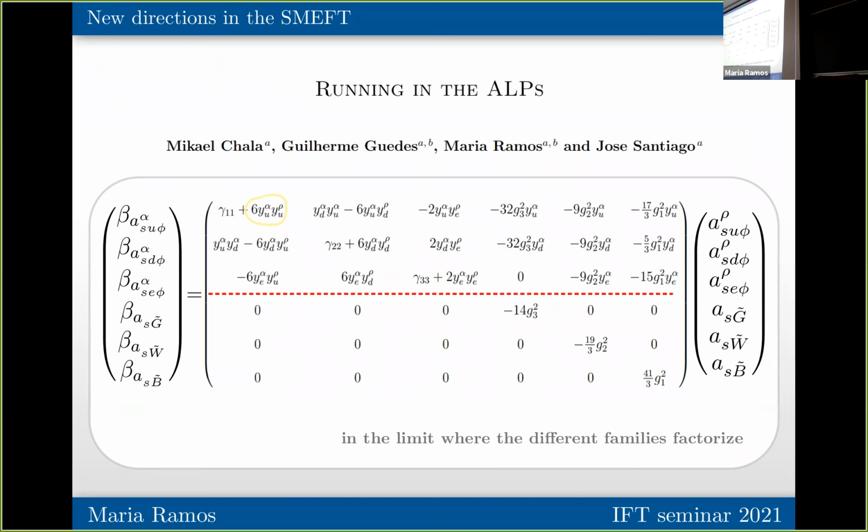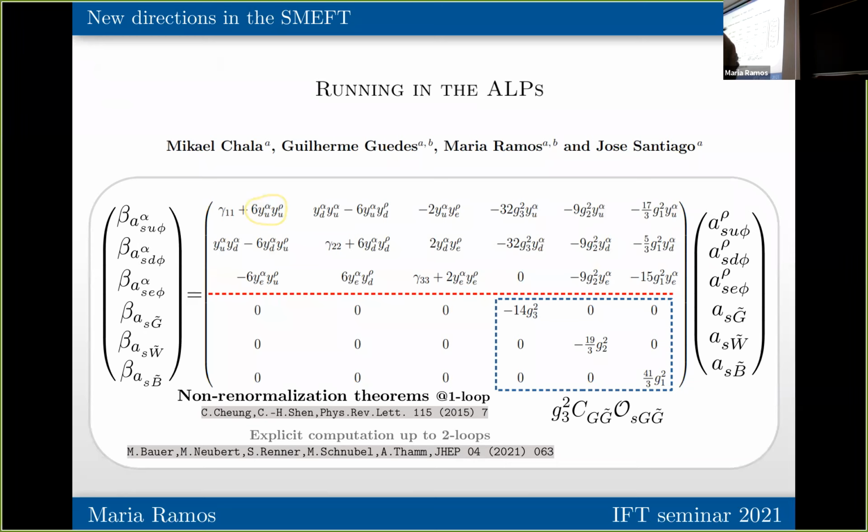However, in the bottom part, the results are very different, and you see lots of zeros, and basically we see that these gauge operators with an ALP only run proportional to themselves. This was something that we already knew a priori, because there are these non-renormalization theorems derived with on-shell methods at one loop, so we could cross-check. And what happens here is even more interesting, because once you factorize out the gauge coupling, you see that you would get zeros everywhere. So this running is only due to the running of the gauge couplings themselves.